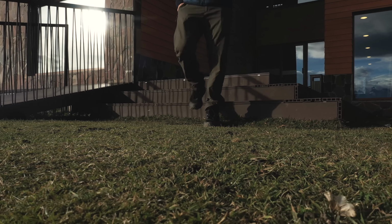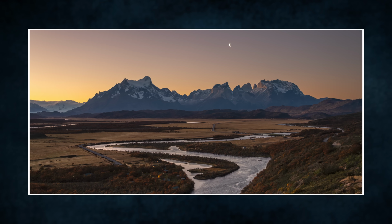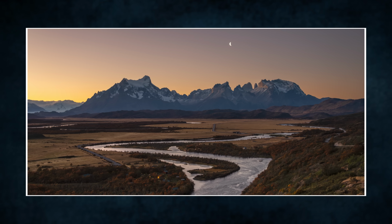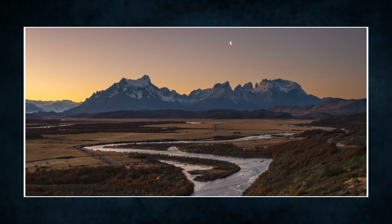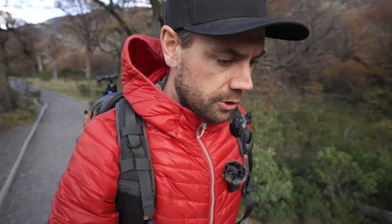Our first day here in Torres del Paine continues, and that was pretty fun to get the drone up in the air. We're staying at Rio Serrano, which is outside of the park on the south side and offers a pretty beautiful view. There's a couple of good photo spots from Rio Serrano as well that I've seen, and I think I photographed from the Mirador. I know I've definitely done it in the evening, but I haven't done it at sunrise, I don't think, but that might be for tomorrow or the next day.